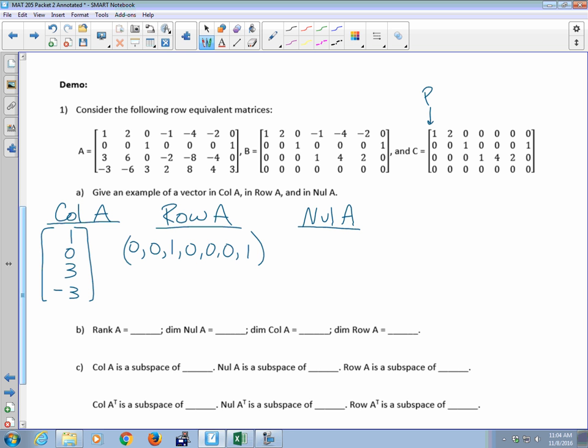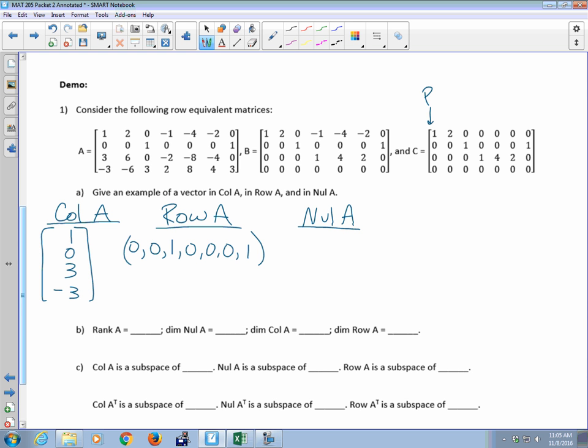So I could do that. I have the matrix already row reduced. I could just throw some zeros on the end and put it in parametric vector form. But I'm going to cheat a little bit because what vector always goes to 0? What vector is always in the null space? The 0 vector. In fact, the 0 vector is in every vector space, so I could have listed the 0 vector as all three of those things.